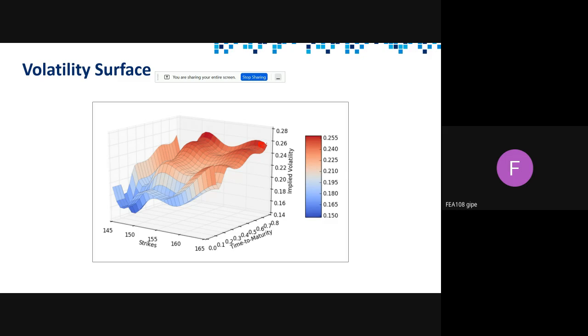Now there are two roles in the option market. On one side is the buyer, and on the other side is the seller. Sellers are mostly investment banks, and buyers are institutional investors or retail buyers and so on. Why would you buy a put option? Suppose you have a large holding of TCS. It could be because you're anticipating a downturn in the economy or in the business. Yes, exactly.